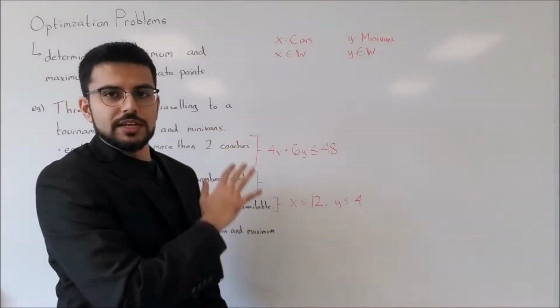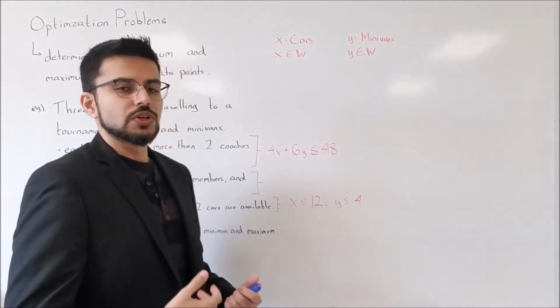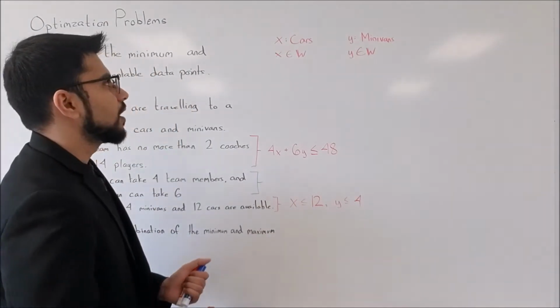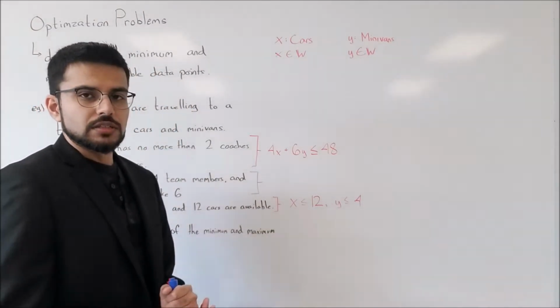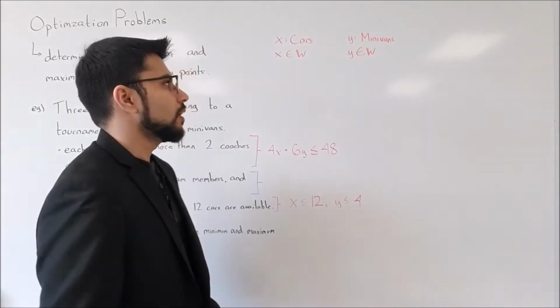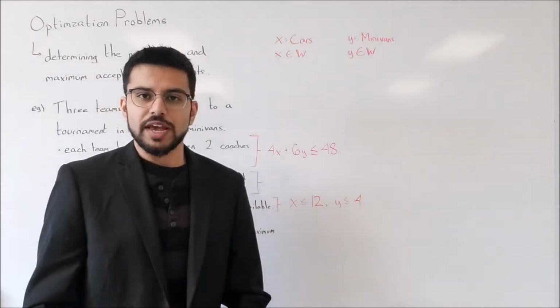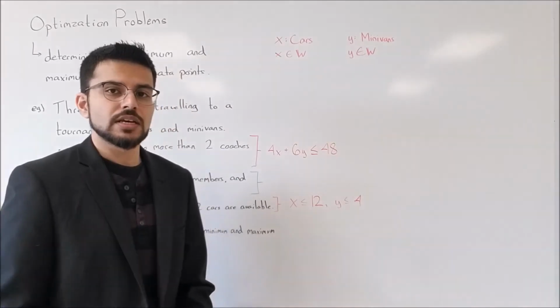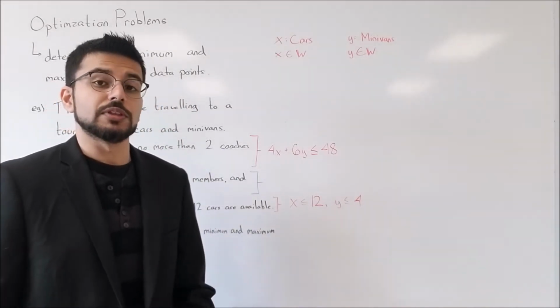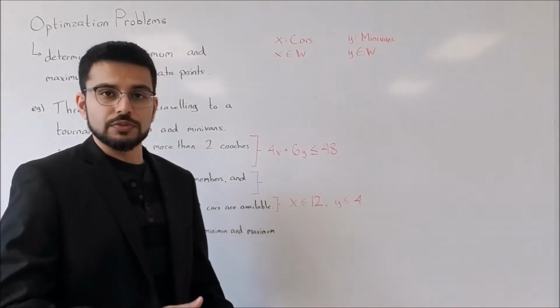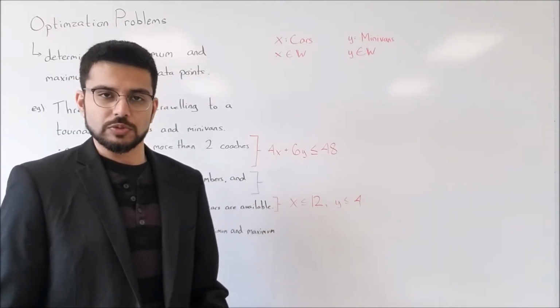Recognize though that we have to state our parameters first. So what is our solution set going to look like? I'm going to say that X represents my cars. You could use C. You could use M for minivans. I'm using X for cars, Y for minivans, simply because that's what I'm comfortable with on Desmos. If you're comfortable in a different way, that's totally fair game as well.